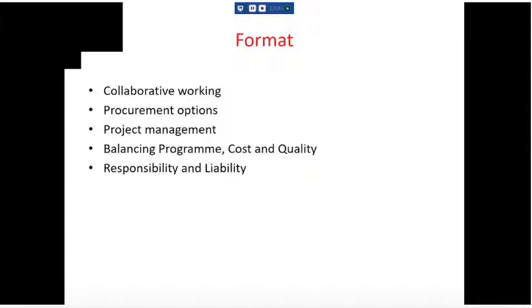We're going to talk a bit about project management, which is something which is part of our job. But sadly, because architects have not done this job very well over the years, there's a whole profession grown up of project managers who are doing it separate from us. So we're doing the design and lead consultant in terms of leading the coordination of the design, but the actual project management is being done by somebody else, and this is not a great plan. I'm going to say a little bit more about balancing program, cost and quality, because that's really what project management is, before saying a little bit about responsibility and liability, and how you avoid getting sued as a practicing architect. So there we are, lecture 8.